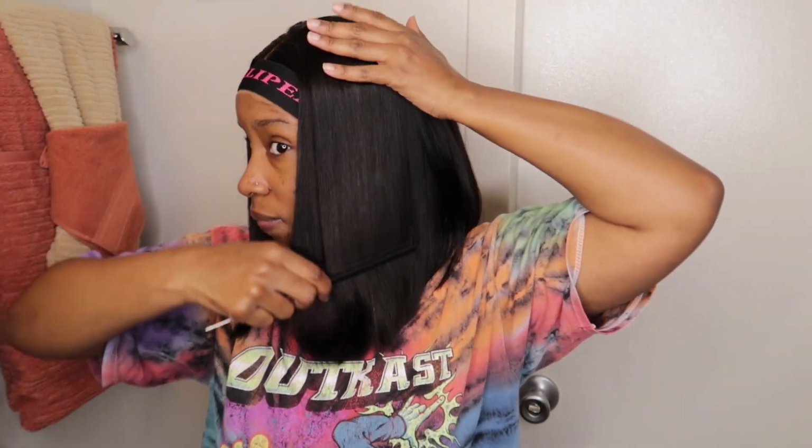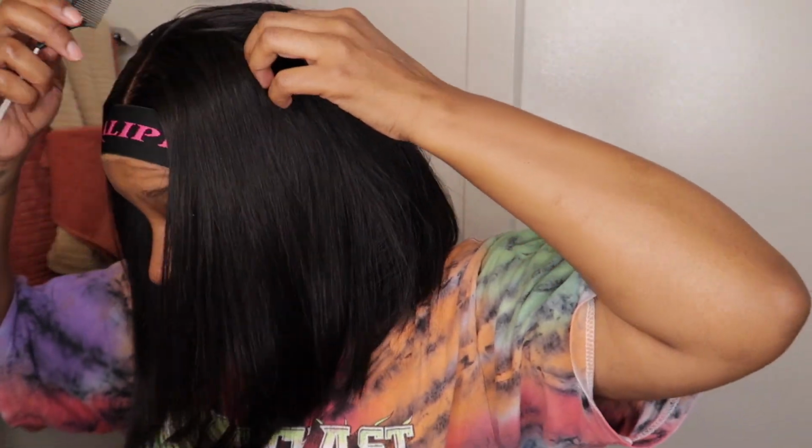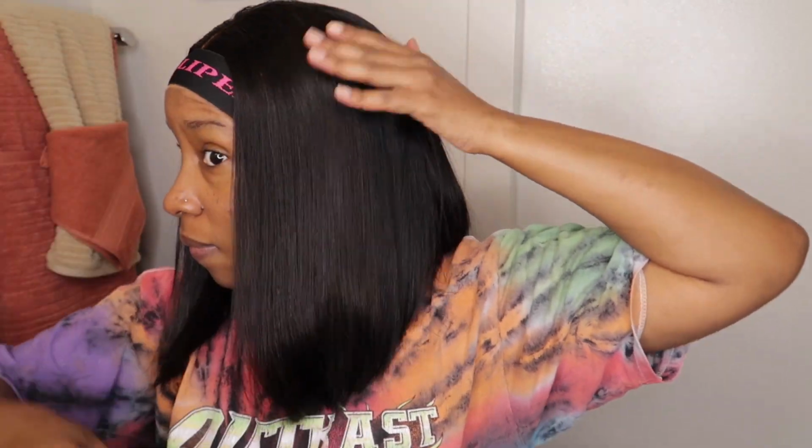Like I said, that is where the lace stops and where the track starts. So I'm just showing you guys how much parting space you have.